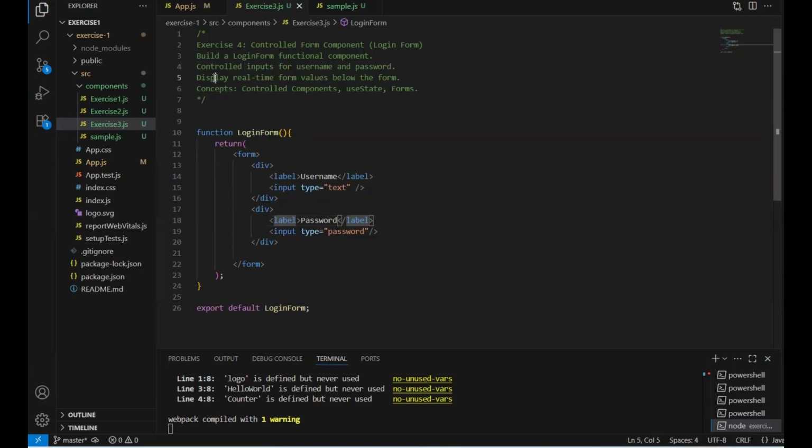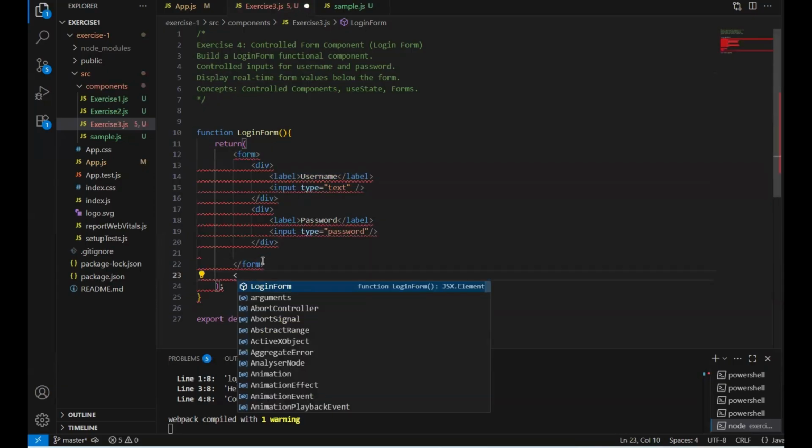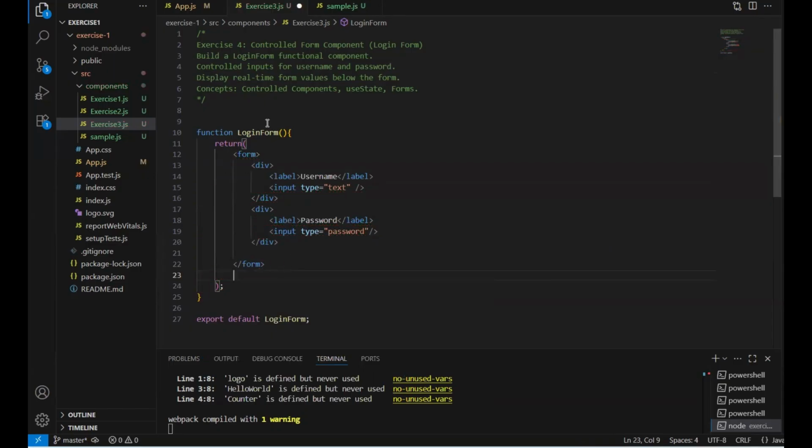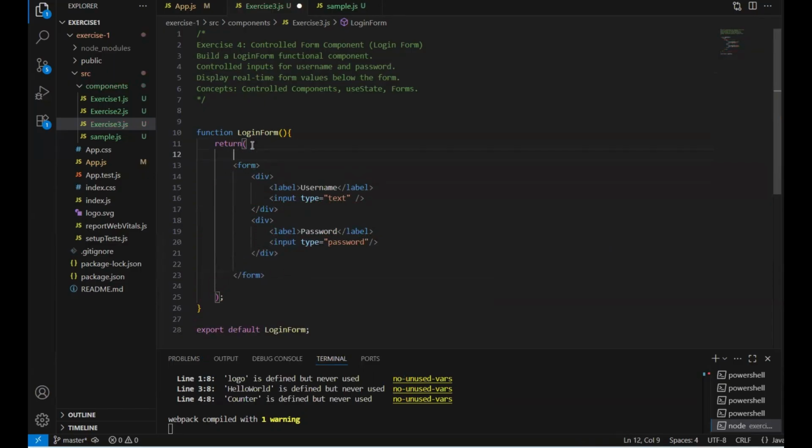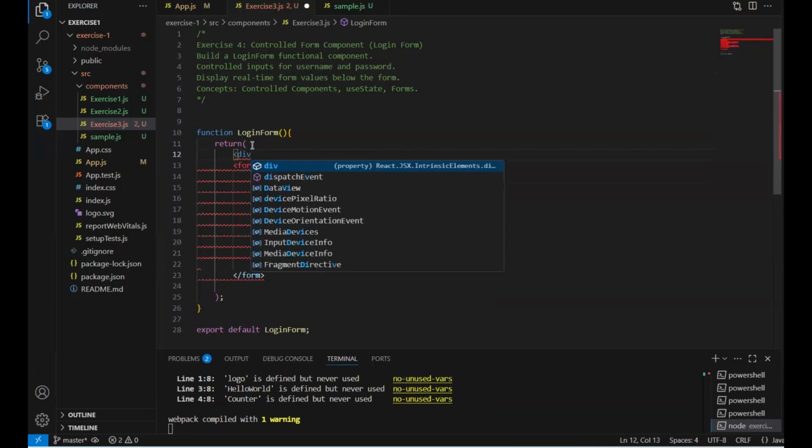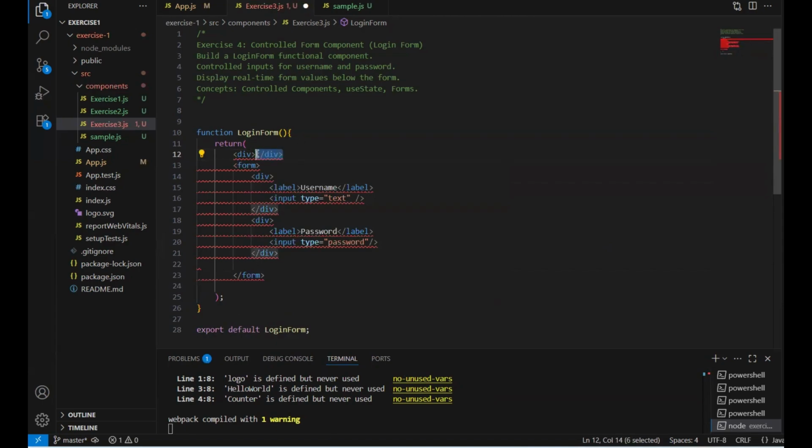Then I want to be able to display in real time what the value of each one of these inputs is. So I have to go outside of the form. See, if I write something, I'm going to get an error. So I'm going to put all of these in a div because I can only send one parent element. So I'm going to create a div around this.